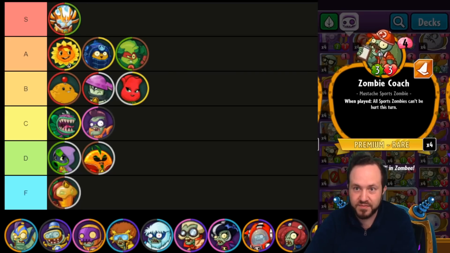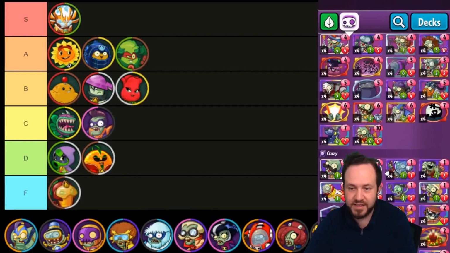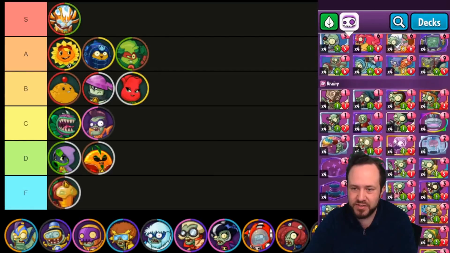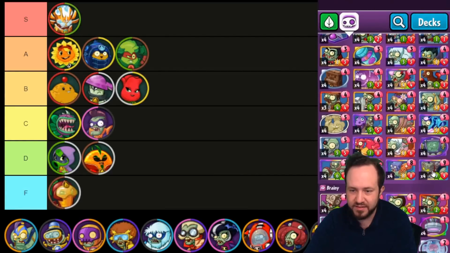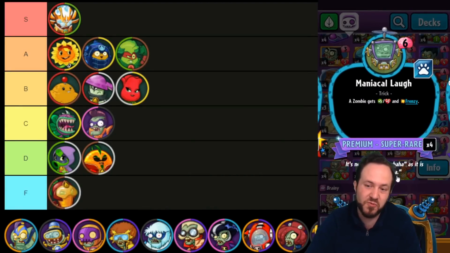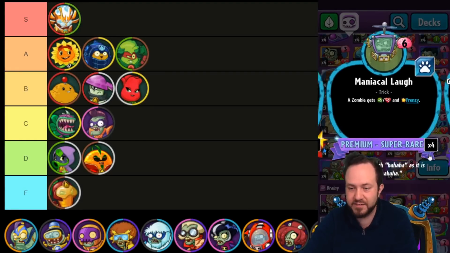My actual cousin. On the highest level of the game, though, Smash is actually one of the weakest heroes. He doesn't have the real strong late game anything. He doesn't have almost any, I guess this is the only decent late game card, Maniacal Laugh, which again with the Smash, not even the easiest hero to activate Maniacal Laugh.